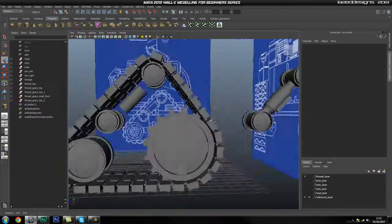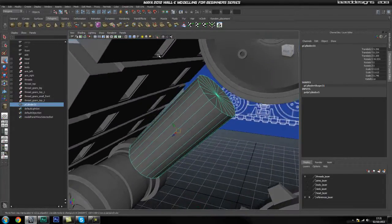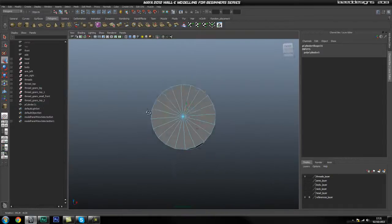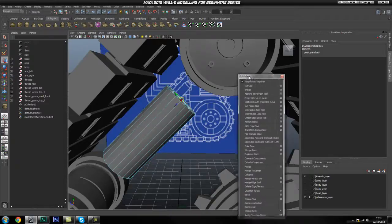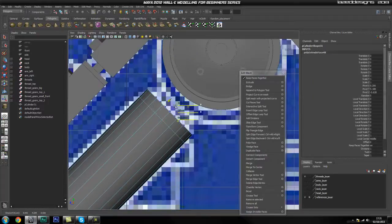Now that I have it in the rough position, I'm going to come in here and isolate this piece, just so it's easier to select these faces around here. I'm going to select all of these, make sure I don't have anything else selected, come out of isolation mode, and we're going to go ahead and hit extrude. I'll get my edit mesh tab again, go into my side view, and go ahead and extrude this part. Once we extrude it outwards, we're just going to scale this down a bit.